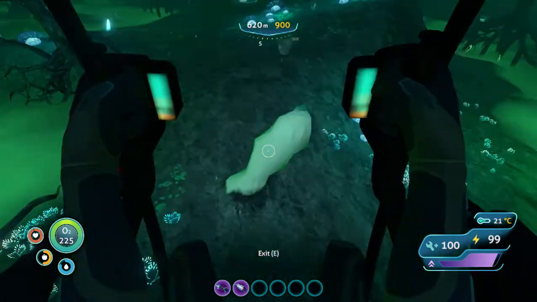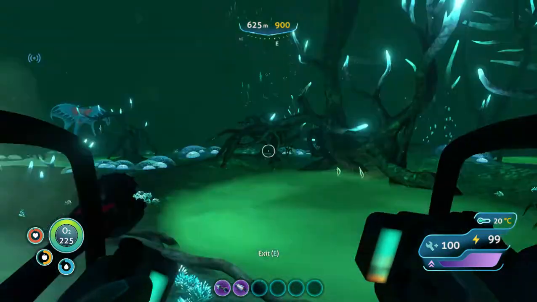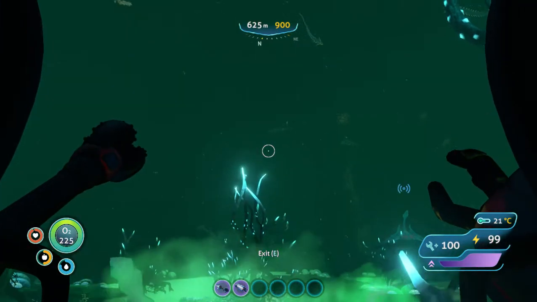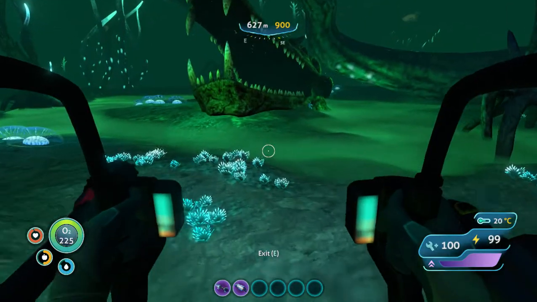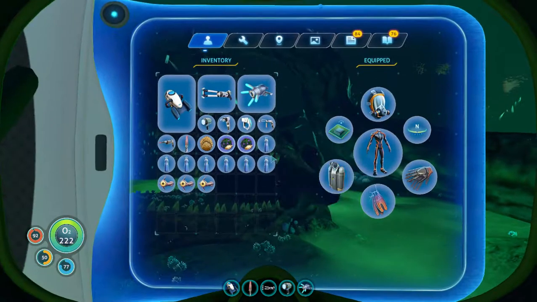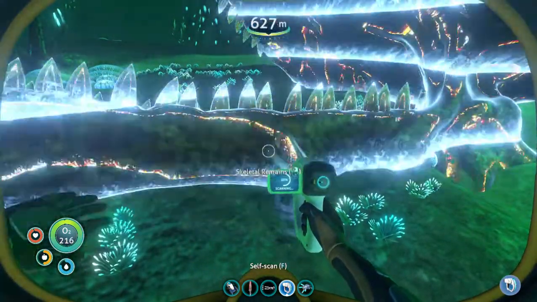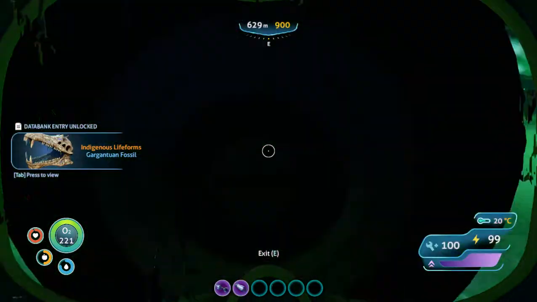Okay, this is the weirdest glitch I've ever seen. It looks like a bone. I can drill it, but it doesn't work. Those guys sound like ghost leviathans. And you look like a dragon. Can you believe that this is the juvenile of these things? Oh, this is scary. Skeletal remains. Guess I'm gonna scan it. Okay, gargantuan fossil.